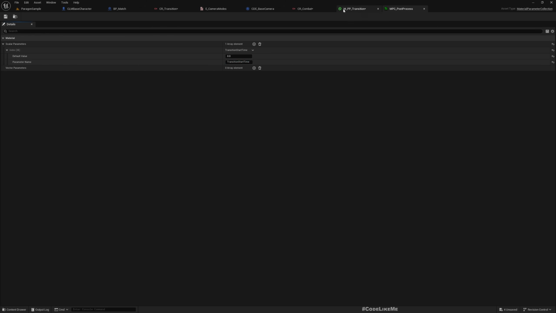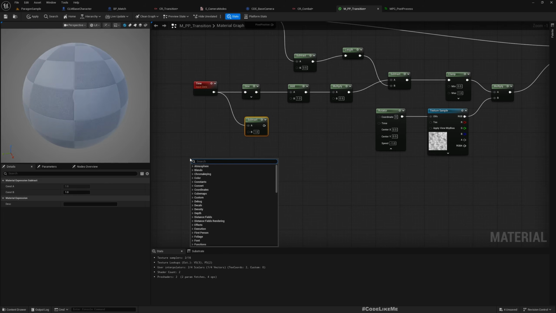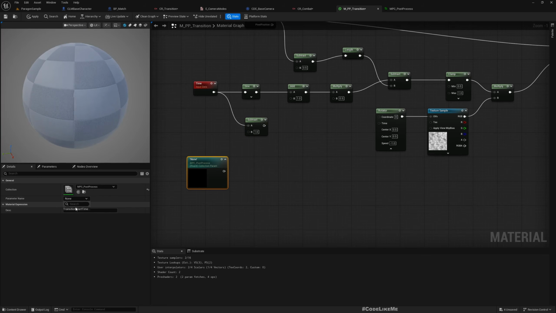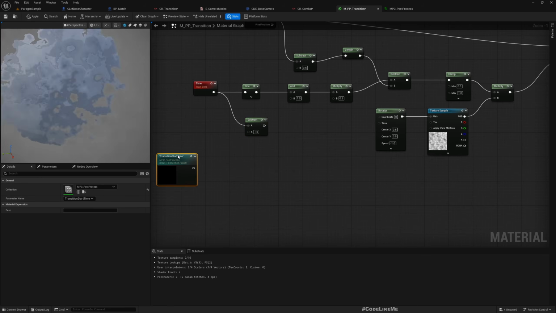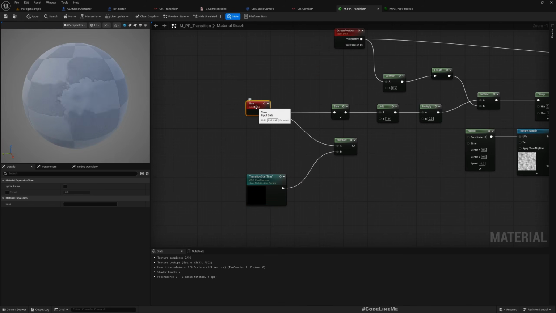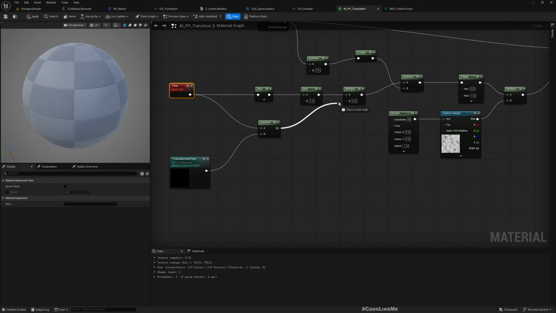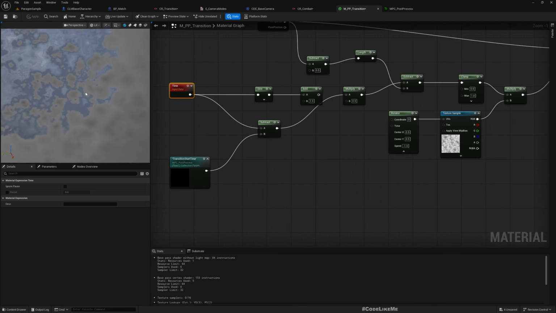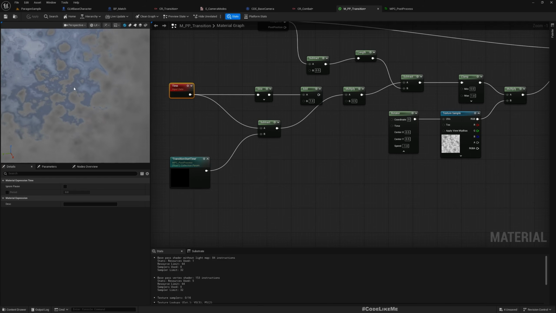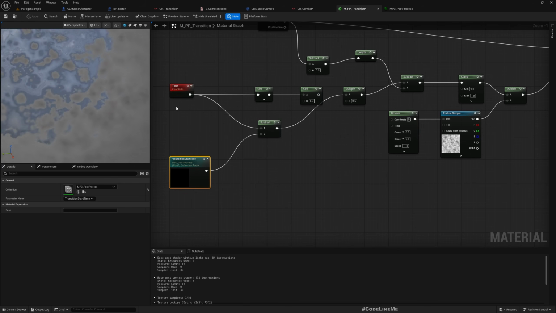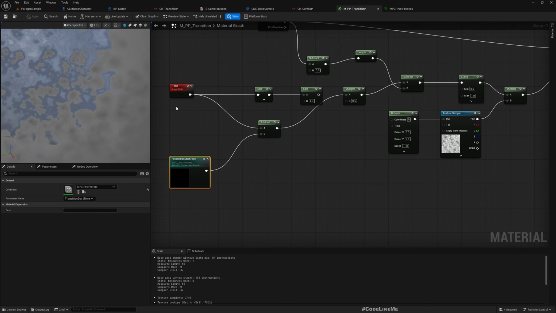Okay, now I'll use that collection parameter, transition start time, and subtract this. So let's connect it like this. Now see, the effect is already there, but if I reset the result of this to start from 0, this should be expanded from center to outward.